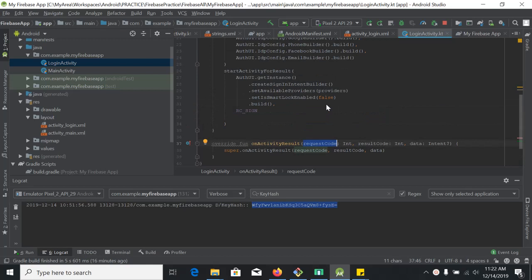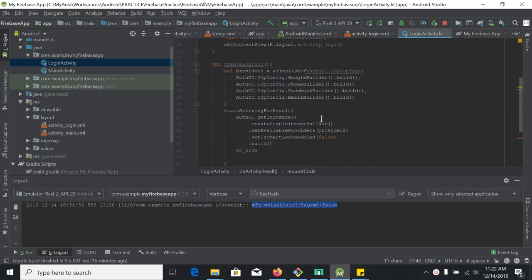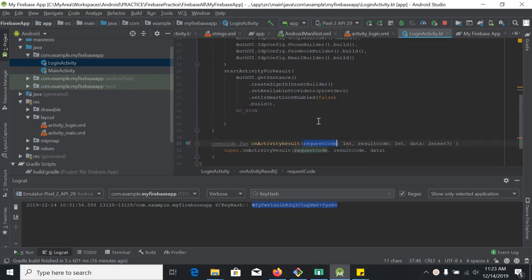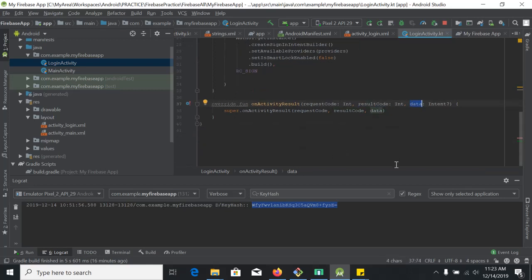This request code is the same request code we used to redirect to the other activity, in our case the RC_SIGN_IN, the same request code. And result code: there are different kinds of result code, like RESULT_OK, or RESULT_CANCELED. And the data itself carries some intent value.